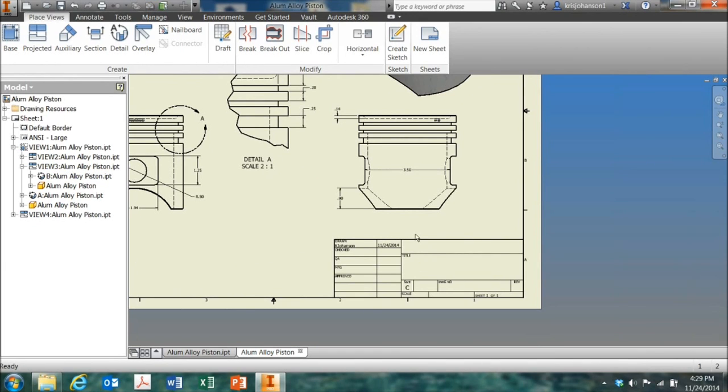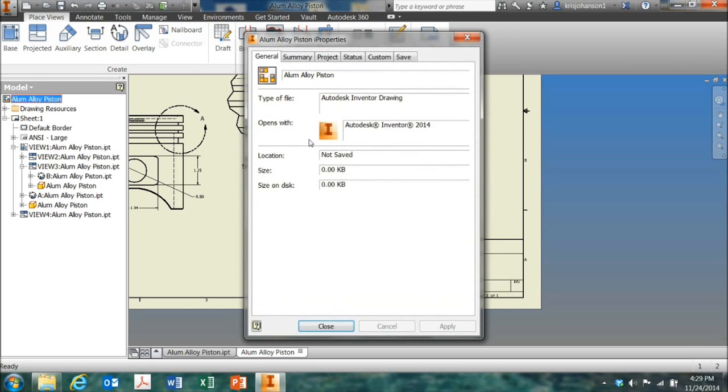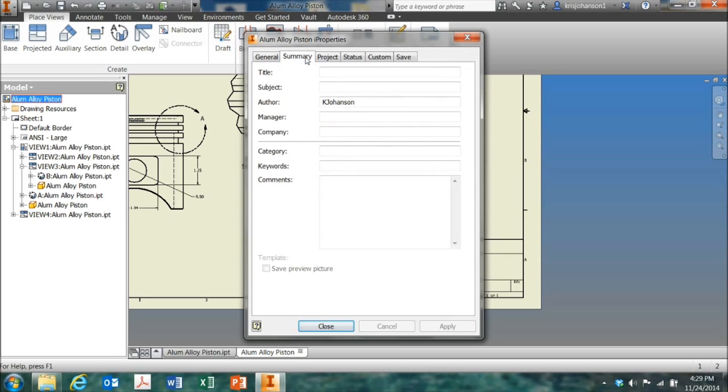Okay, now I want to fill out the title block. Come up here and go to iProperties and take the time to fill this out, because this will save a lot of time where you will have multiple drawings, especially.